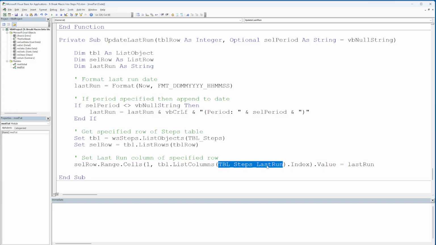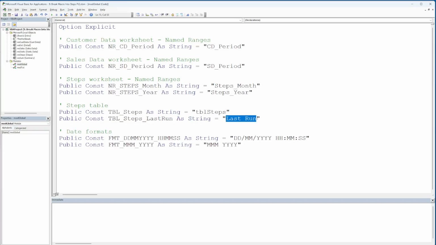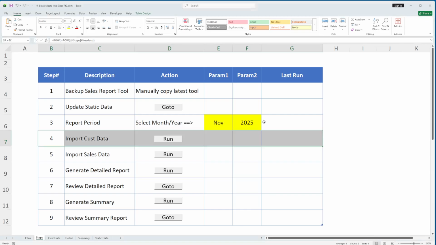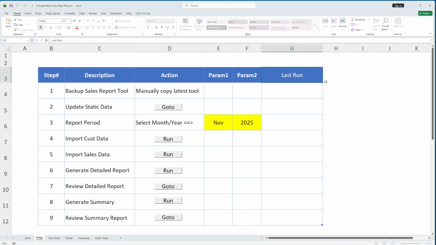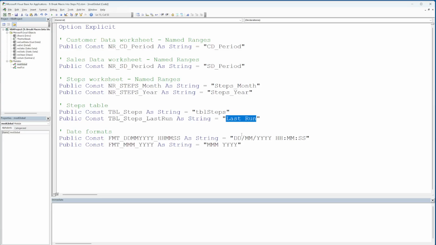Now I'll show you that constant. So it's going to look for a column called last run. Now, obviously, if someone came here and changed this to last run date, then that's not going to work, but we're kind of stuck. You can either use the column index or the name. But again, if you're going to use the column index, I would do this, and hard code the number here.